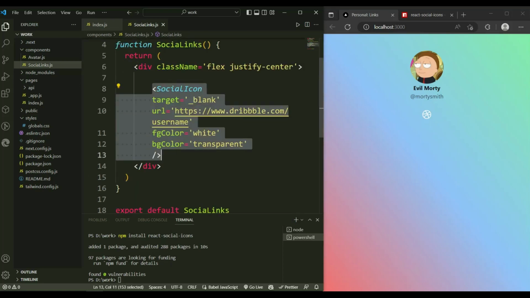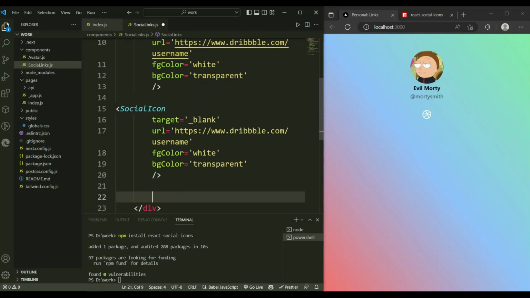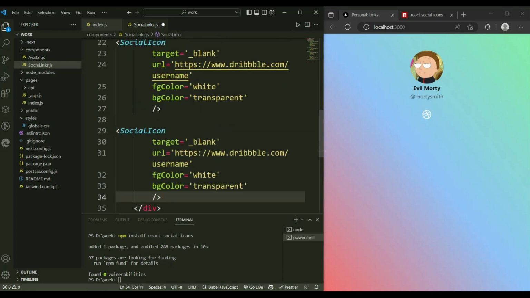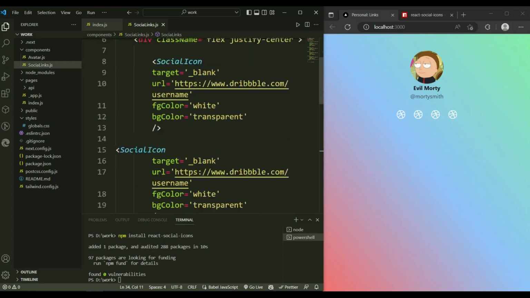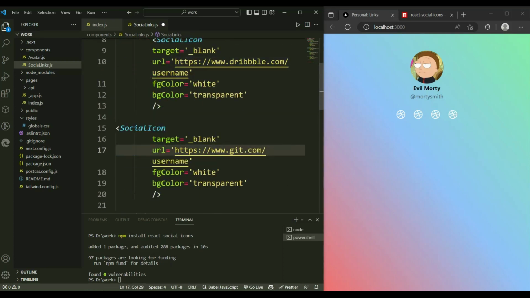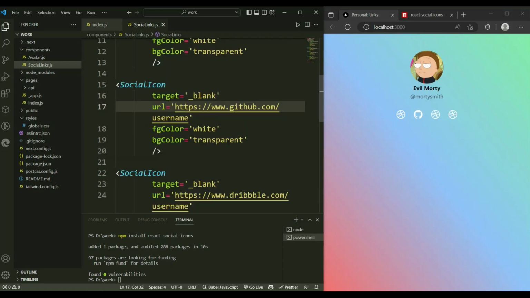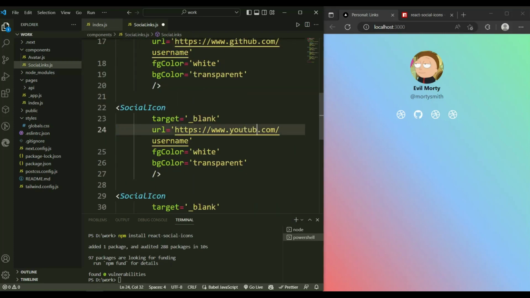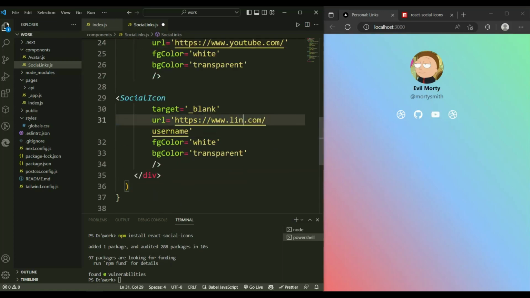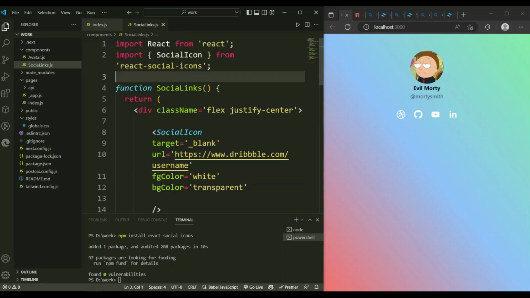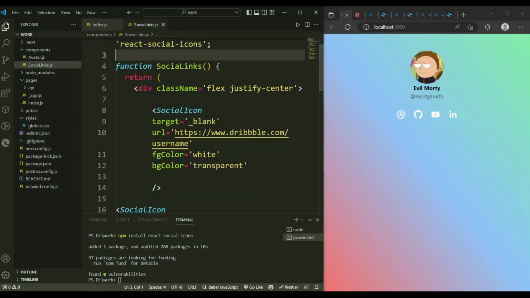Now we will duplicate this and replace our links with whatever we want to add, as we are adding GitHub, YouTube, and LinkedIn, for instance. Let's give some effect to our icons.